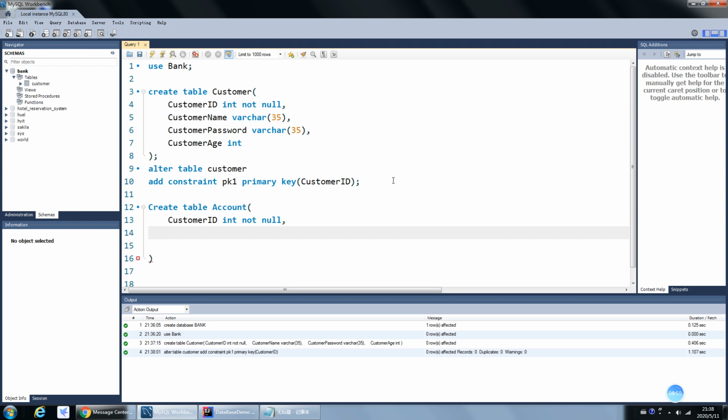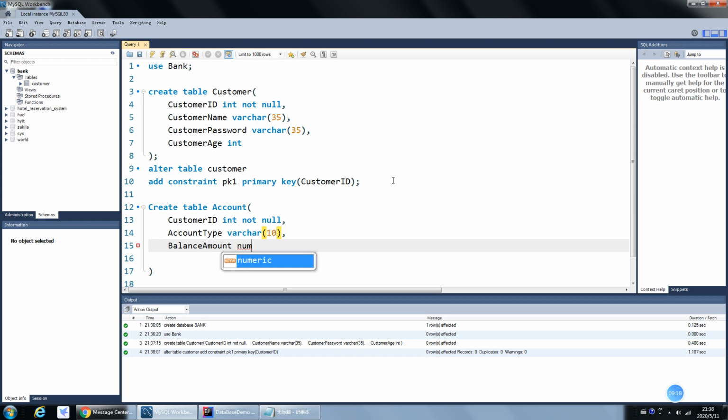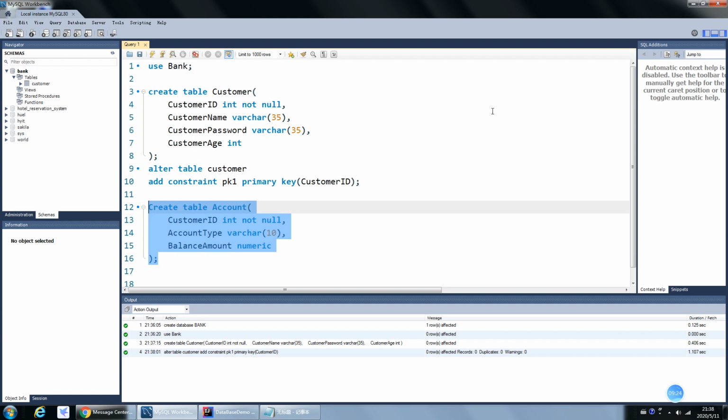Then the next column I want is account type, which is going to be varchar, and I'm going to use 10 characters for this. The next one is balance amount, which is going to be numeric. There is a data type called numeric, so I will be using that. Put semicolon, select your query and execute, and you will see that the table is successfully created.